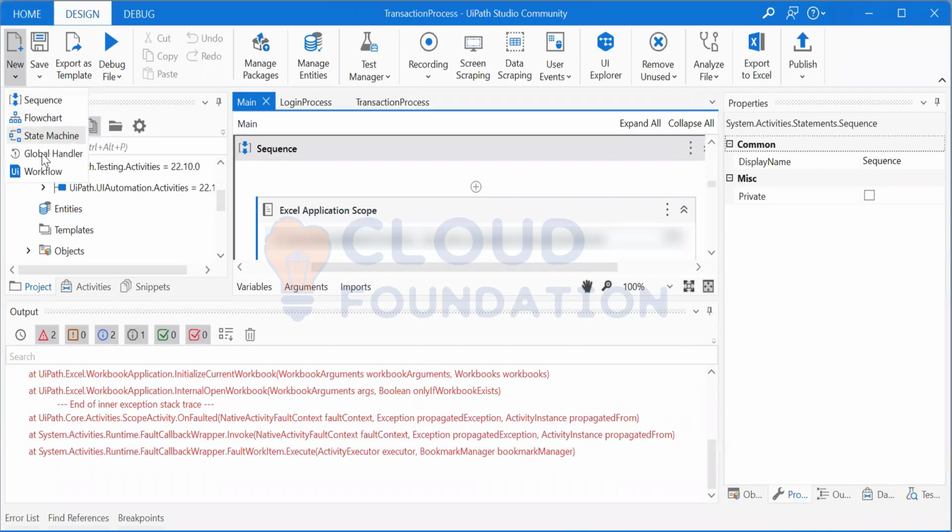So like this, different types of workflows are there, Ajay. In UiPath Studio, we have multiple capabilities. We can break a process into sub processes. Can you see how many sub processes I created here? Two. One is login process, two is transaction process I created. I'm just telling you this is in Studio.